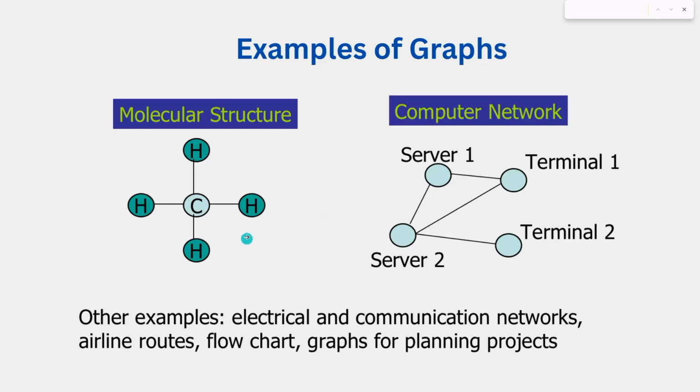So, a graph as such is a very useful data structure. It finds application in many domains. For instance, for representing molecular structure, we may make use of a graph, and not only that, in computer networks we do make use of graphs to denote the nodes that are associated with the network. A network is a collection of nodes. So, those nodes can be represented the way we represent a vertex in a graph, and the lines between them actually denote the interconnection between those nodes within a network.